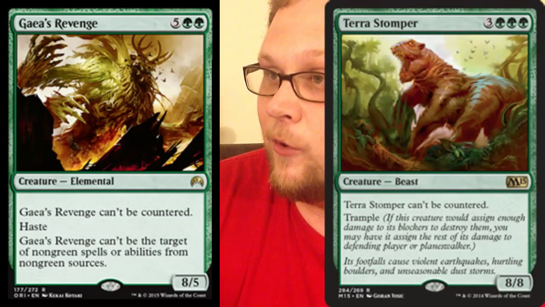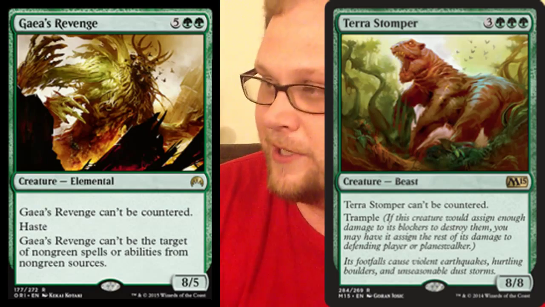I think it's definitely better than Terra Stomper. As far as that goes, it may help keep blue-black control, Esper control, in check. So I actually think this card may make far more waves than it did the last time. Another notable thing is that it's not Mythic anymore. It used to be Mythic, now it is rare, which means you're far more likely to see it in limited play.